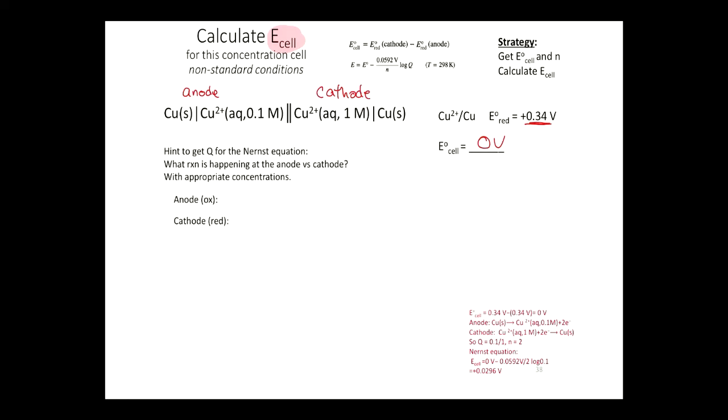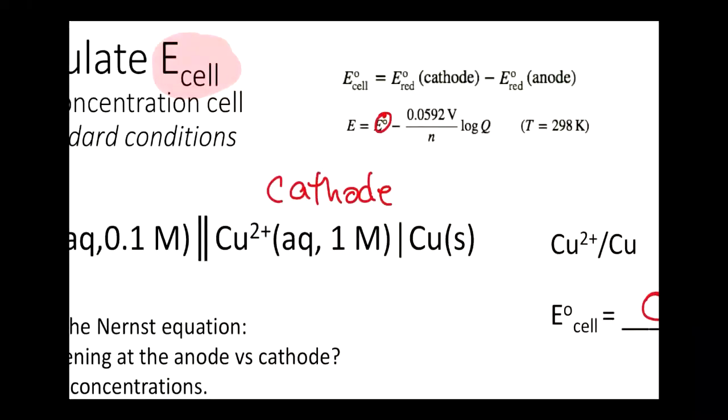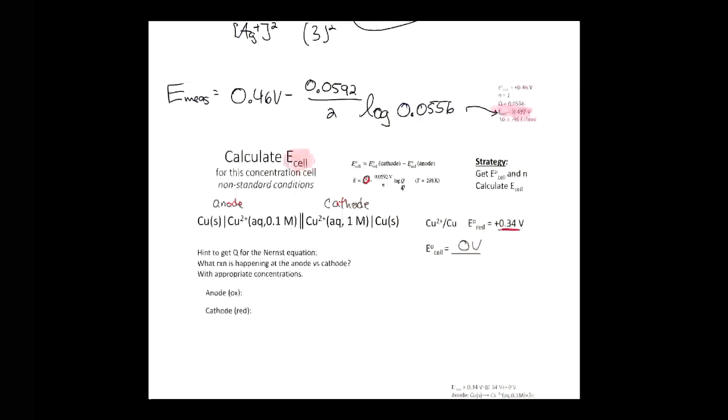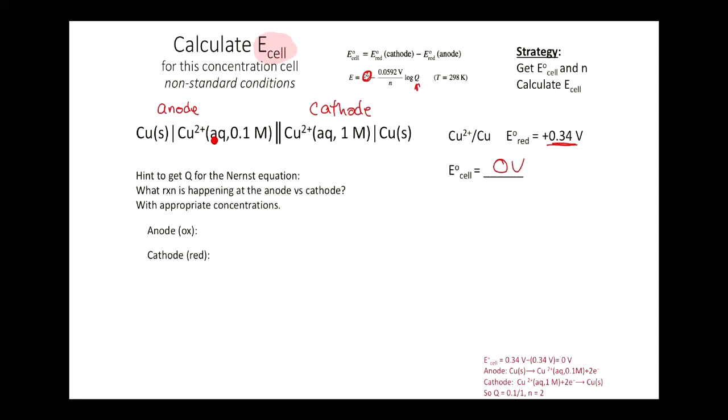Interesting. So what we're seeing is a concentration cell, because this electrochemical cell is not at standard conditions. It has a different concentration of copper at the anode and a different concentration of copper at the cathode, right? So this is what we call a concentration cell. The standard cell potential is 0, so I know if we use the Nernst equation, this number is 0. But we actually have a number to put in for Q, all right? We just have to be careful here. How do we calculate Q? Notice we have some concentrations.